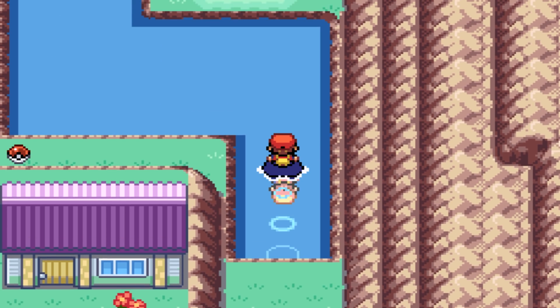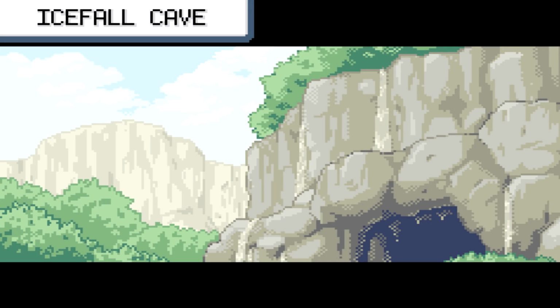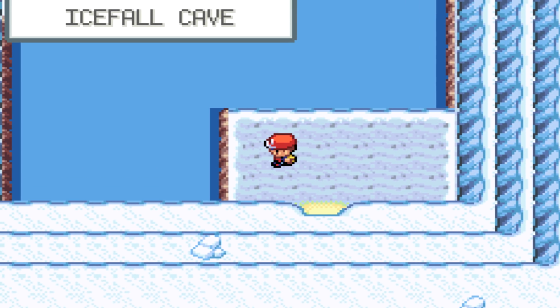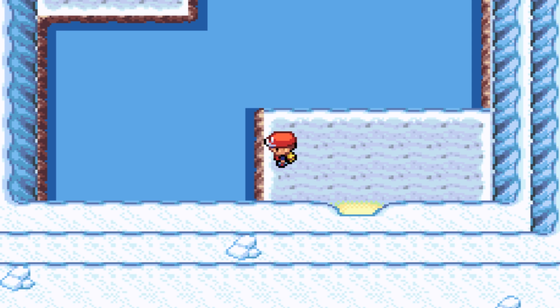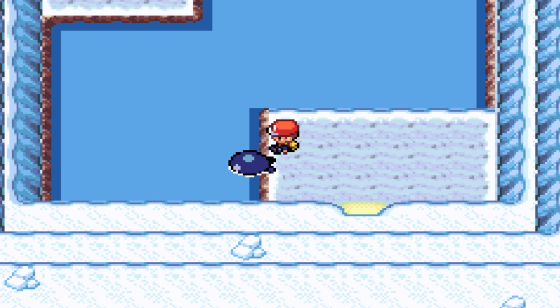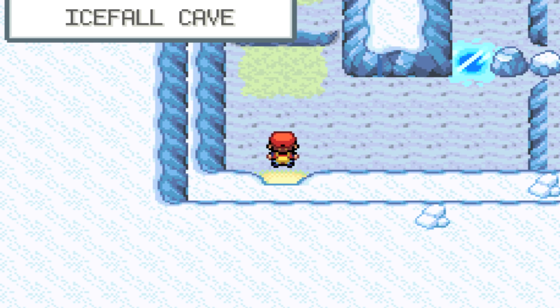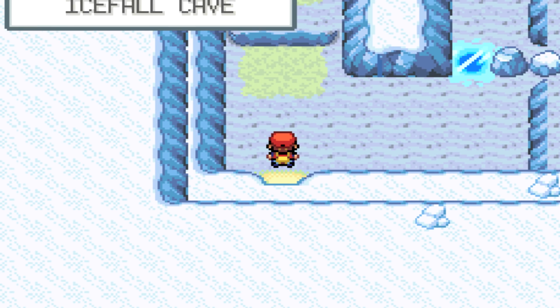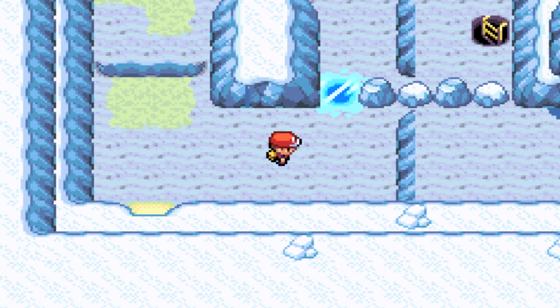Sneasel is a dark type. It is actually fairly decent in this game. Actually, it's difficult to say because, whatever. The dark type, I believe it was considered a special stat. Don't quote me on that, but I think Dark was always considered special back then, and Sneasel's a physical type, so.